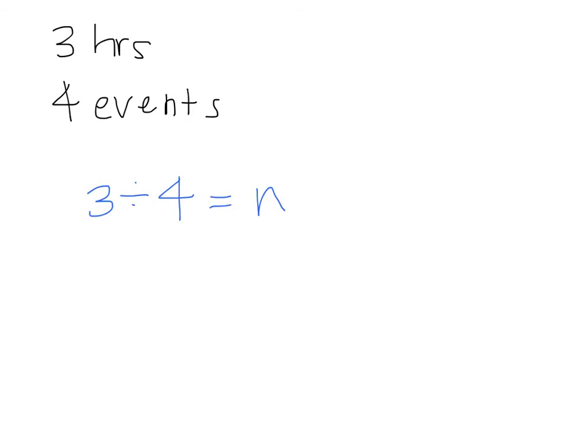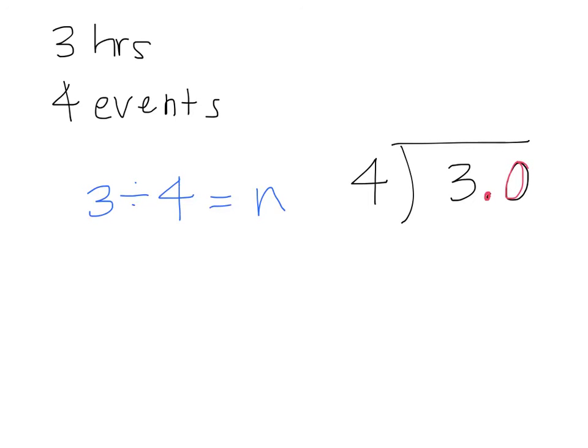So we're going to write a decimal point in the dividend and a 0 in the tens place of the dividend. So here we have the problem, 3 divided by 4. Now, we know that 4 is greater than 3, right? So it means it can't go into it. So what would we do? So we're going to add a decimal point and we're going to add a 0 in there, okay? We're adding a decimal point, we're adding the 0, okay?